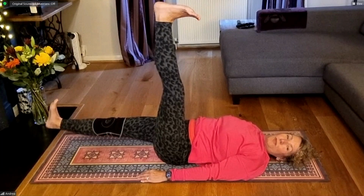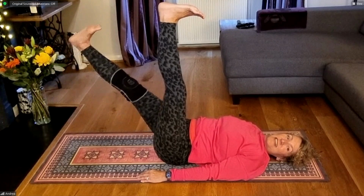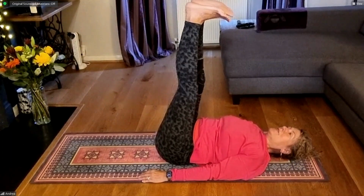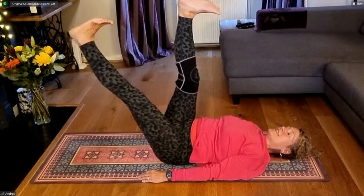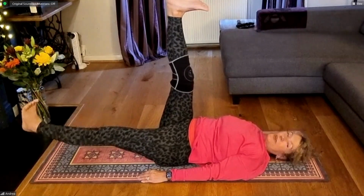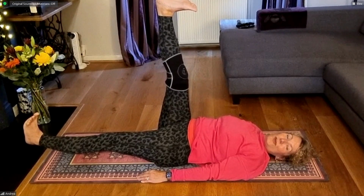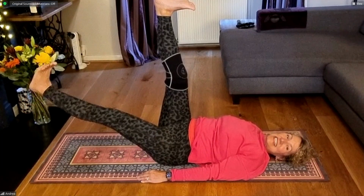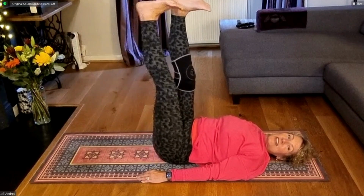Pull belly up and in as we inhale up for 10, 9, 8, 7, 6, 5, 4, 3, 2, 1. Left leg lowers. 10, 9, 8, 7, 6, 5, 4, 3, 2, 1. Hover for 1, 2. Pull the toes towards you. 3, 4, 5. Inhaling up for 10, 9, 8, 7, 6, 5, 4, 3, 2, 1.